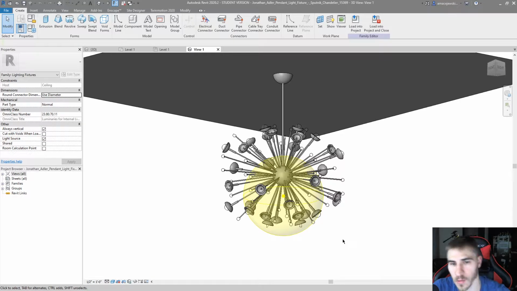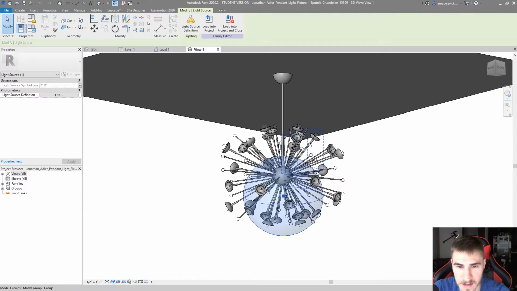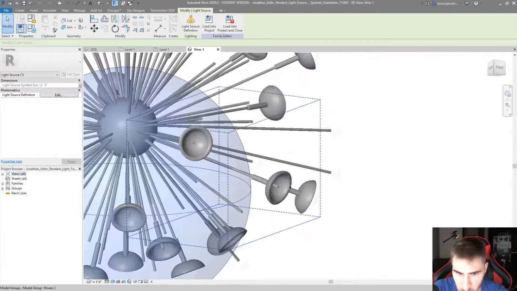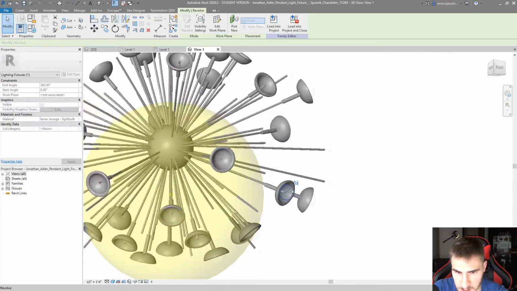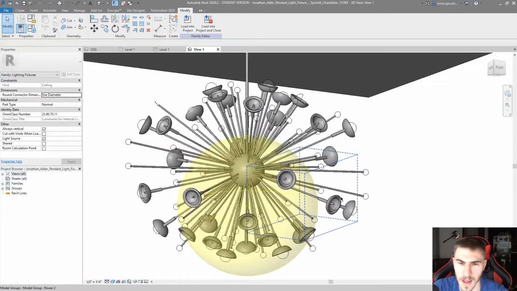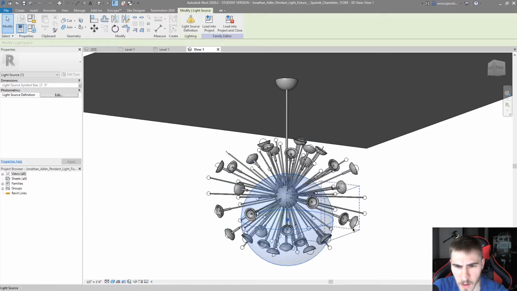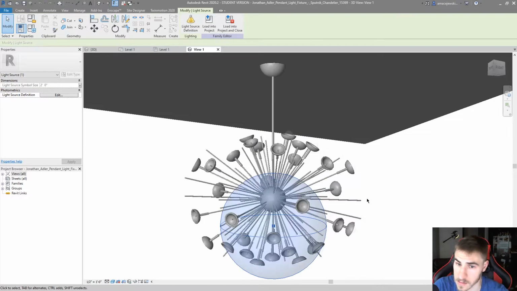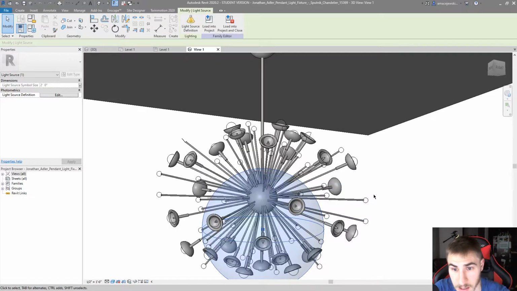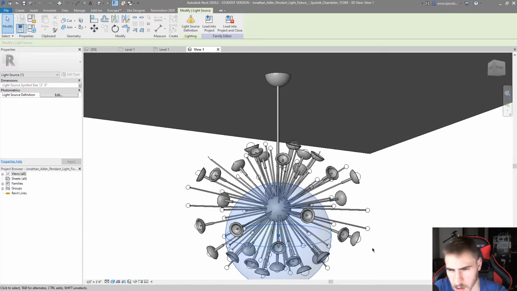incorrect. So what we see is one single light source that is lighting the entire scene based on this light, whereas if you remember, based on the light itself, we have these individual lights at the end of all the toilet plungers. And to me, it's incorrect to have this light source be there. We should have a light source for every single one of these lights if it were to be modeled correctly. Now, that's just my opinion, but there's nothing else that I can do but to say that that's the reason why it looks a little weird.